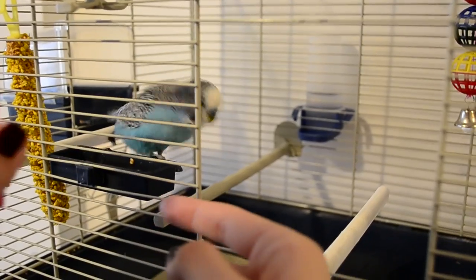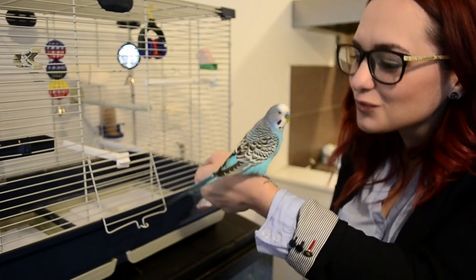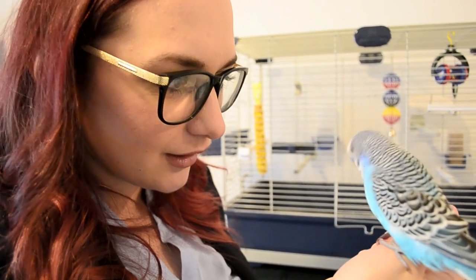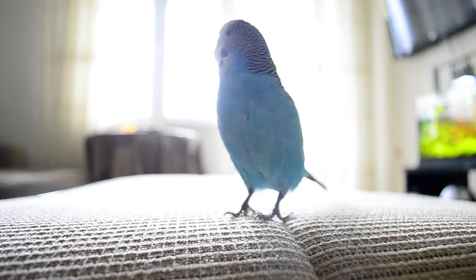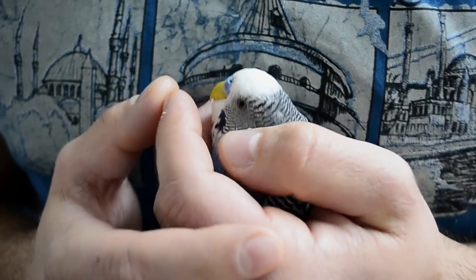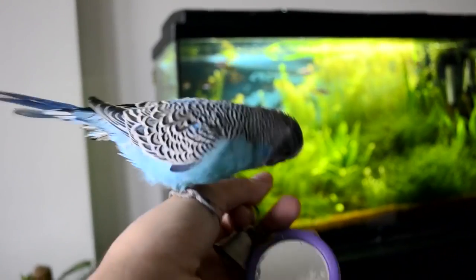After doing this a few times, hold the budgie gently in your hand. Do this briefly at first, then extend the time. Don't handle the budgie too much during its first two to three weeks. Eventually, as it becomes used to its new environment, start interacting with it more and more, and eventually it will know you are a friend and not a predator. If you rush things, the budgie may start being anxious and afraid, causing it to fail to bond with you. Always treat your budgie with love and kindness. Remember that the bird is fragile given the strength of a human hand. Always teach people new to birds how to handle and properly play with this delicate creature. Never kiss your budgie — human saliva is toxic to budgies and they might carry easily transmittable diseases.